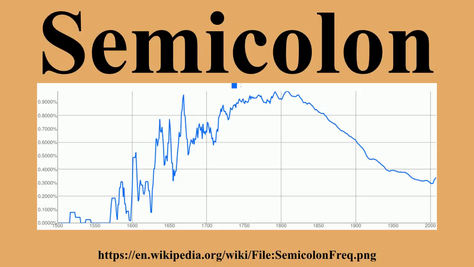Usage. Semicolons are followed by a lowercase letter, unless that letter is the first letter of a proper noun, like the word I or Chicago. Modern style guides recommend no space before them and one space after. They also typically recommend placing semicolons outside ending quotation marks, although this was not always the case. For example, the first edition of the Chicago Manual of Style recommended placing the semicolon inside ending quotation marks.